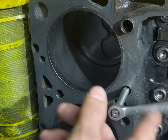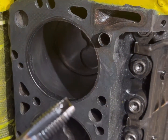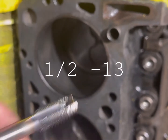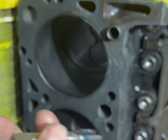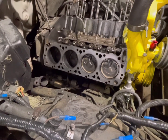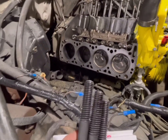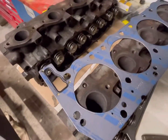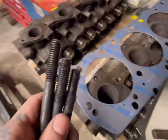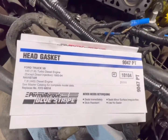After you get the deck surface prepared, you want to run a tap down into all the thread galleries to clean them out. The tap for this is half-inch 13; if you can get a long one it'll make your job a lot easier — use a tap handle, not a 5/16 wrench. Now it's head-stabbing time. I got Fel-Pro head gaskets — the regular permatoric ones. They're a little thicker too, which considering we're putting a turbo on helps reduce compression. Part number is shown on screen.